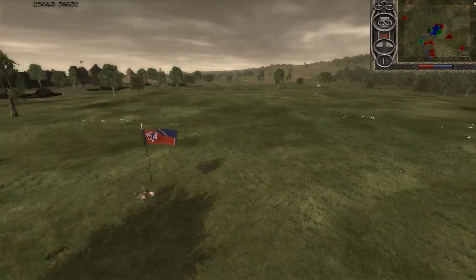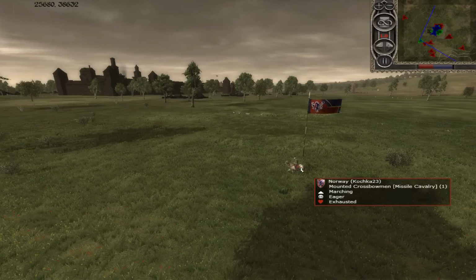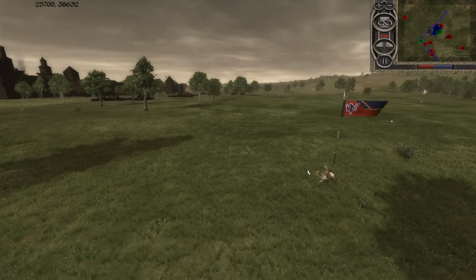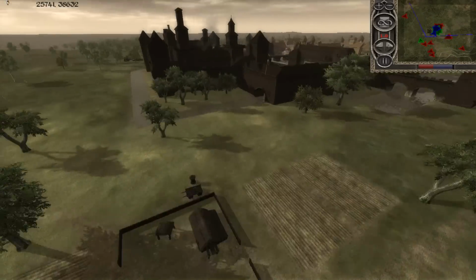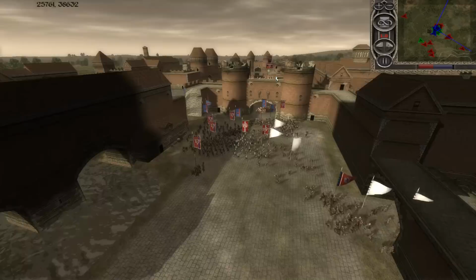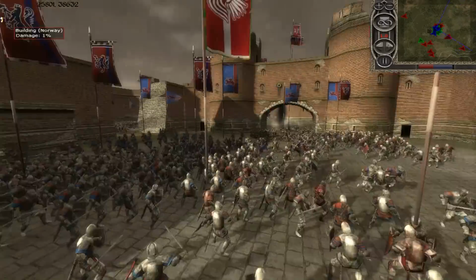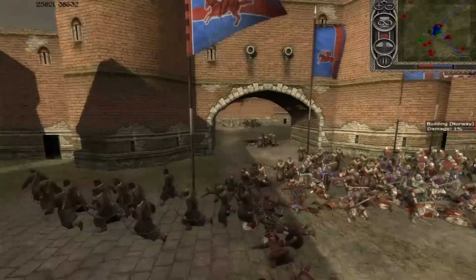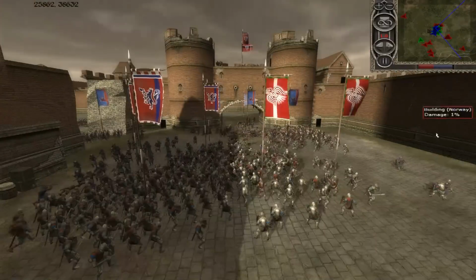They have been running down the retreating forces for the past 10 minutes. So I can't wait to check out how many kills that unit has gotten. But look at this, chain route by Denmark. Oh, and the oil coming down, that's not good, that's not good at all. Those peasant archers are going to break from the fight.